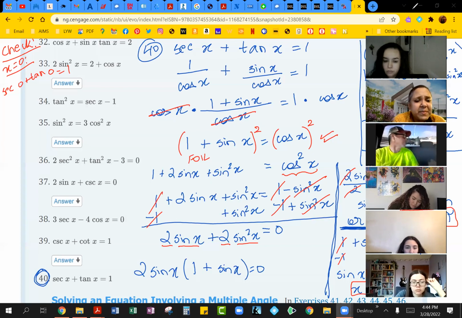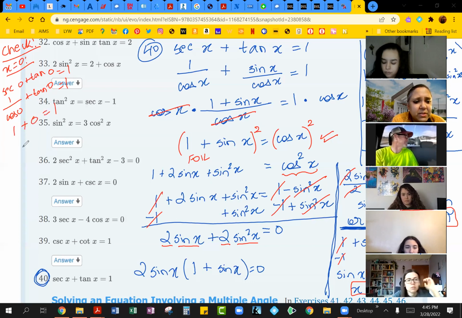Okay, I'm seeing something come through. Lucy, yeah, very nice, because secant of 0 you can think of as 1 over cosine of 0, right? You can still use that reciprocal property, plus tangent of 0. 1 over cosine of 0 will, of course, be 1 over 1. So you end up with 1 plus 0 equals 1. So you will get 1 equals 1. So that guy will check out.